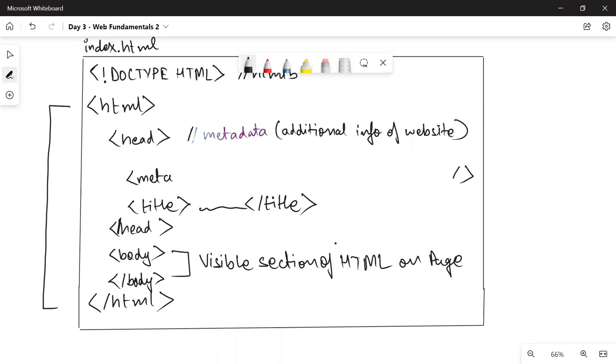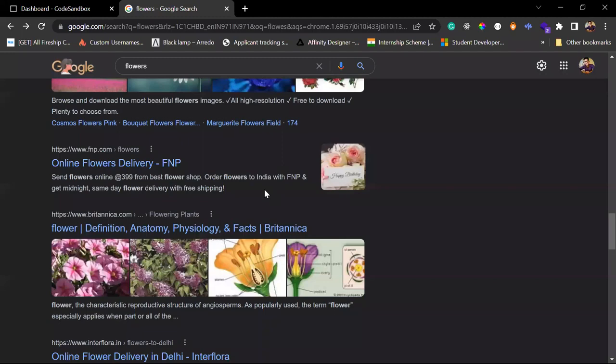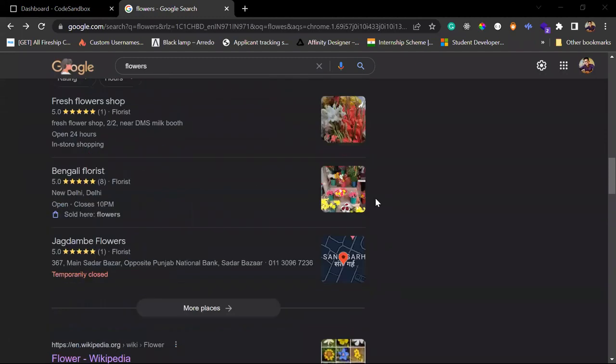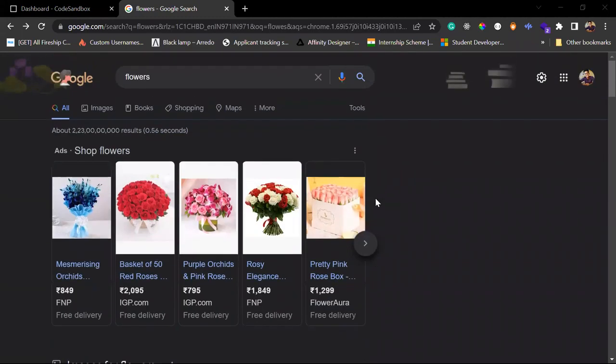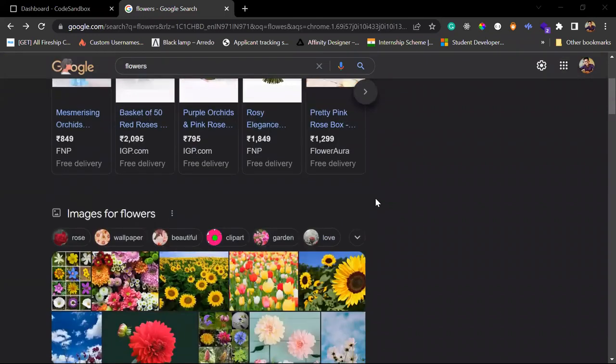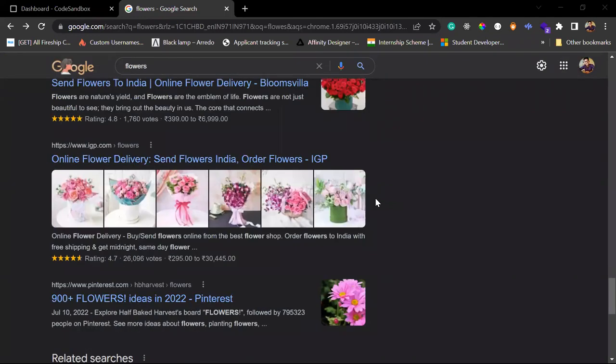And guys, meta tags are self-closing. You can see it starts from here and ends here. Now, there are some things I need to specify in between. That's why I made it this way. Now, what are meta tags used for? Additional information. What is this additional information like? Website description, right? What is this website for? That is a meta tag or metadata.